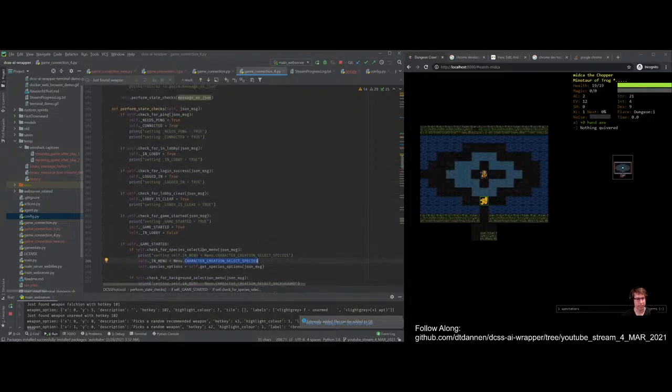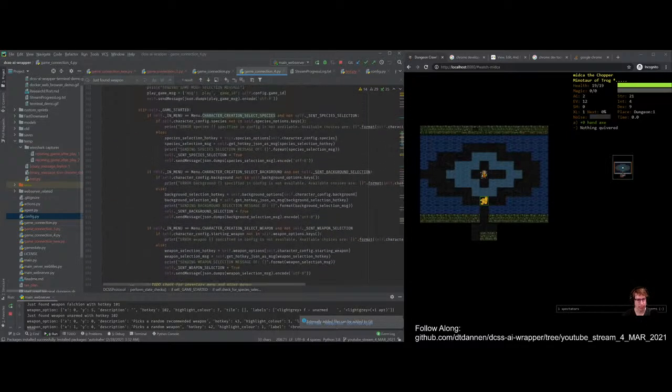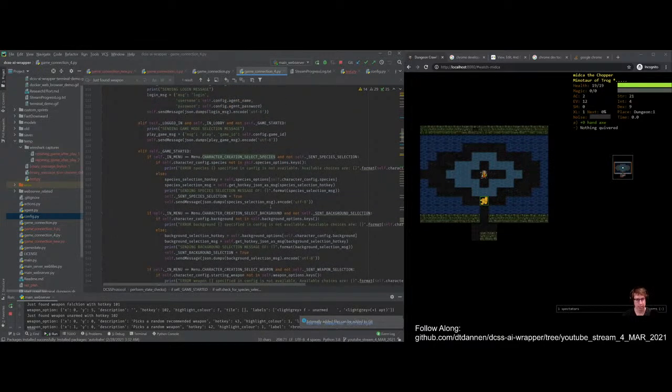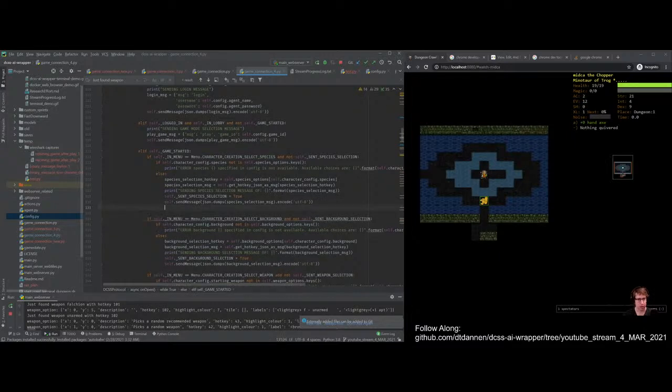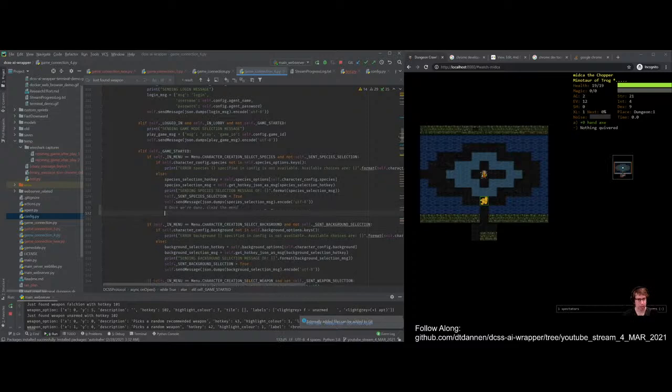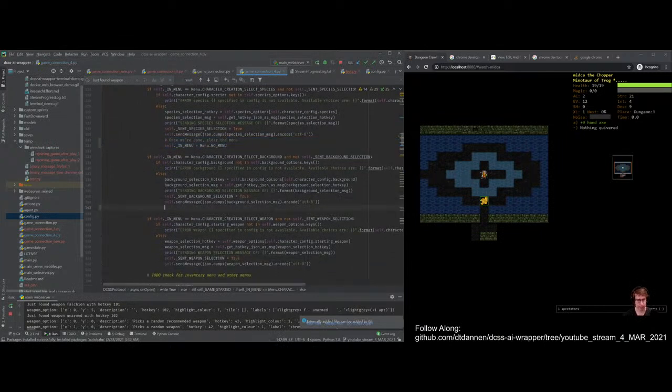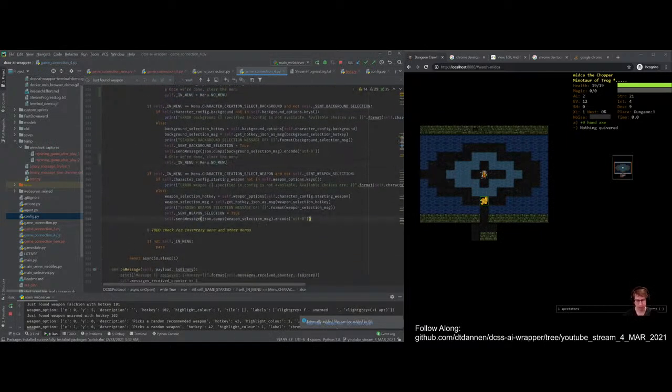Right, that's where we're setting it. But here, when we're sending it, I think we can just clear it, right? So if we're in the select species, I think once we're done, we can clear the menu. So we can just say self.inMenu equals menu.noMenu. Let's do this at the end of each one of these, and let's see if we have any problems.